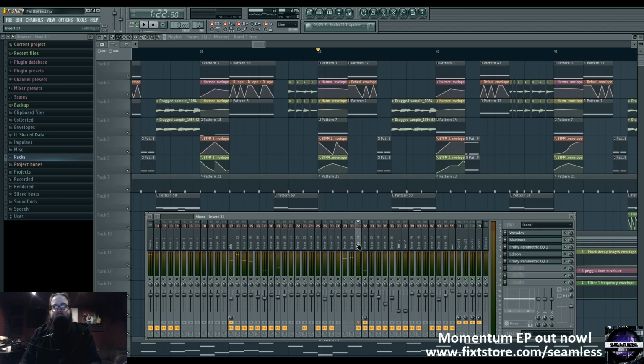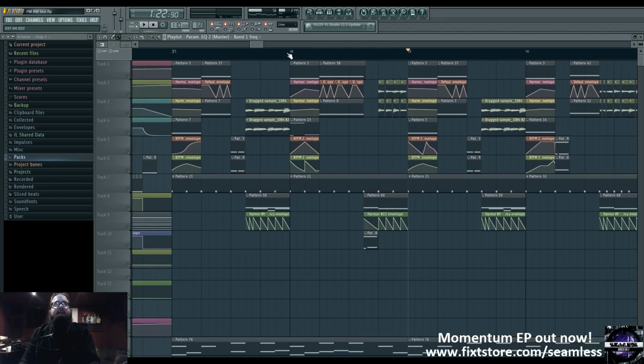So I have my bass, the usual vocoder setup. I have a carrier, the modulator that goes to the Vocodex. And then I also have the Vocodex going out to another channel, which has weird reverb on it. That's what that sound is. I'm going to disable that for the purposes of analyzing the sound.